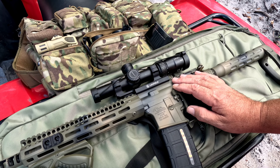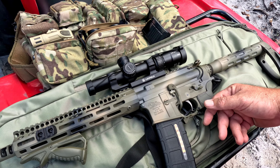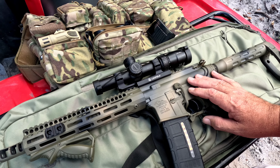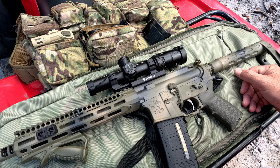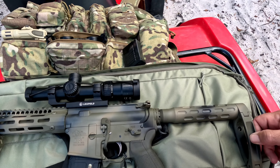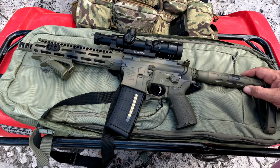I'm looking at the bolt scope mounts — nice mount, obviously overkill. But at 100 yards this thing is probably a minute, minute and a half, something like that. I've got to get on a bench and just play with some different loads, but so far I really like it. Perfect for what I'm doing with it in the swamps and the tree stands.